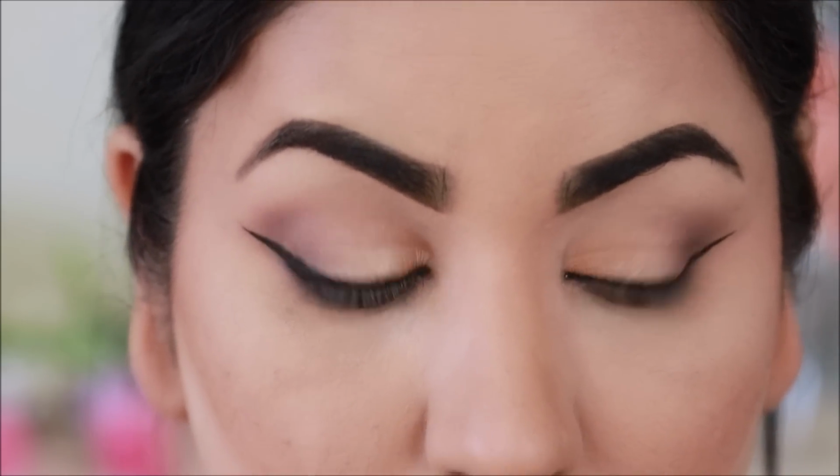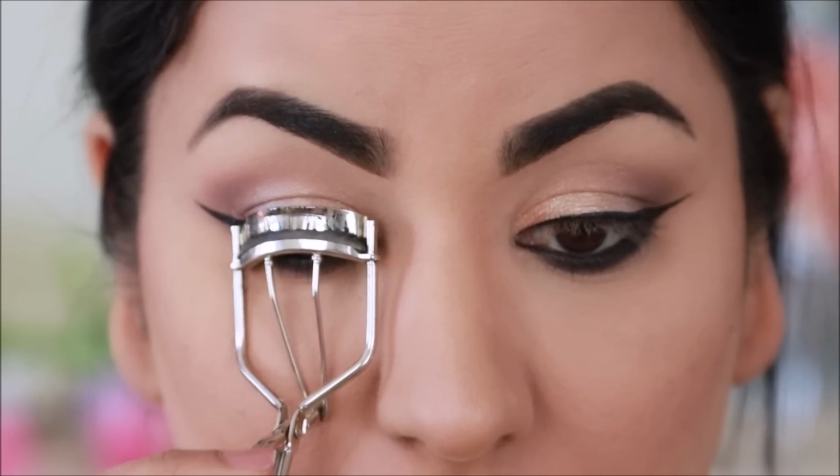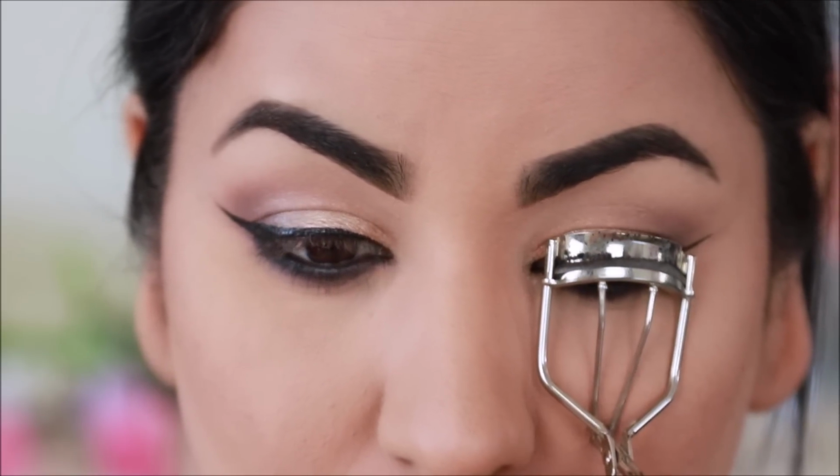It's time to dust out all the excess powder, and I'm going to be using the residue of the powder on my face to set my face. I'm not taking anything extra because I don't want my face to look very dry. So whatever is on my face is what I'm going to use.